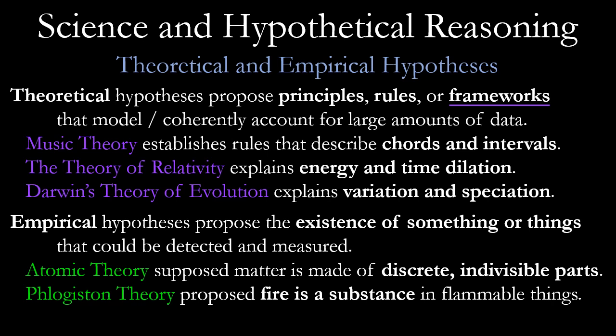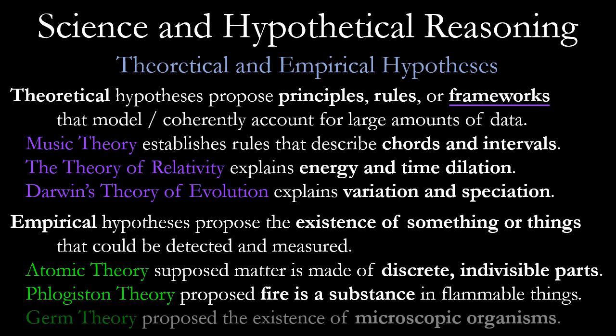Phlogiston theory, if you're familiar with the history of science: people used to wonder whether fire is actually a thing, like a substance that is inside flammable things. And when you heat them up, this substance gets released, and that's what fire is, right? Turns out that's not quite the case. But that was one of the empirical hypotheses that had been tested and ended up being proven false.